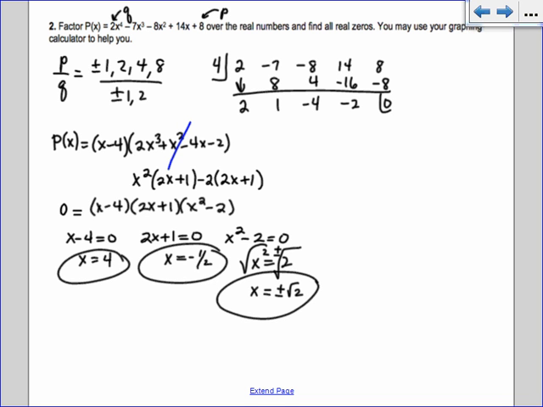With the synthetic division, I would never be able to get the plus or minus root 2. Those are not actually rational zeros. You're not going to be able to get those right away, like looking at your graph. You're not going to say, oh, I think it's crossing at square root of 2. It's probably going to be one that you get as you factor things down.